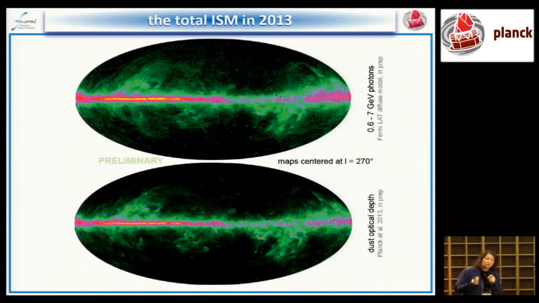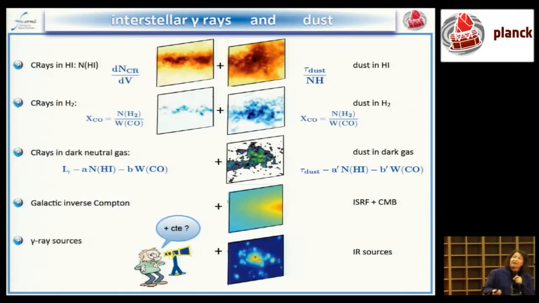And there is really a very strong correlation between those two maps, which means that the dust and the cosmic rays are both acting as full gas tracers. But in the plane, it's always difficult because you have to disentangle, because they are integral tracers. They trace everything along the line of sight. You have no distance or velocity measurement, as you do in the radio, where you have velocity and kinematic information about where the gas is located. So we have to do integrals along the line of sight. In the plane, it's a nightmare.